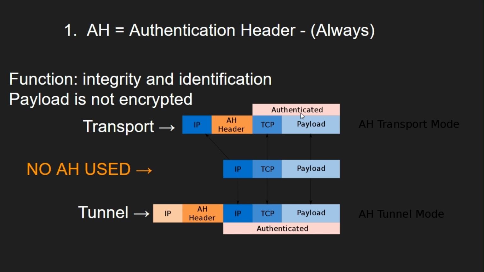What does authenticating mean? Authenticating is another word for integrity. Integrity is another word for hash. Hash makes sure that whoever sent the information has been verified. So this is one way to verify that the information you're receiving is authentically from the individual or the computer that's sending it. For example, if Joseph is sending a letter, Joseph is going to authenticate it, saying, hey, this letter is authentically from Joseph. That's basically how the authentication header works.